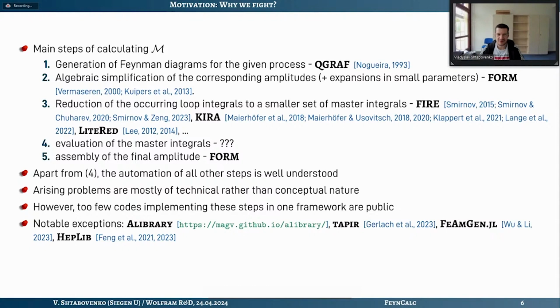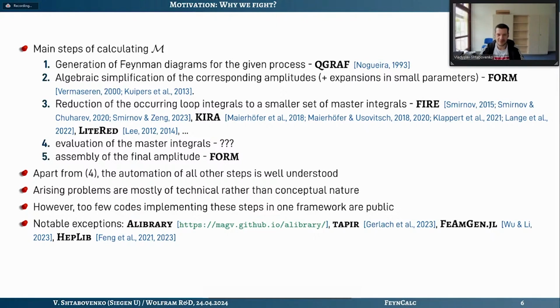The next step would be to reduce them, because as we know from particle physics, not every integral appearing in an amplitude is unique, but in fact, usually these integrals can be reduced to a much smaller set of so-called master integrals. This is called reduction using integration by parts identities, and there are automated codes such as FIRE, Kira, or LiteRed. By the way, LiteRed is actually a Mathematica package that can do this reduction for you.